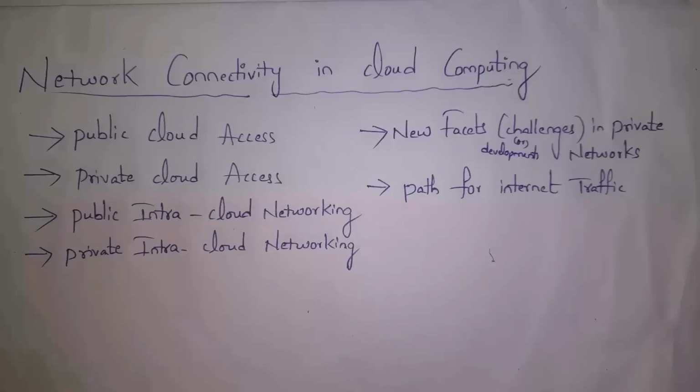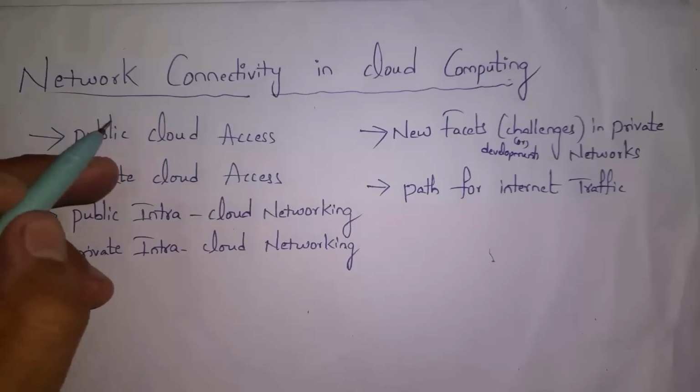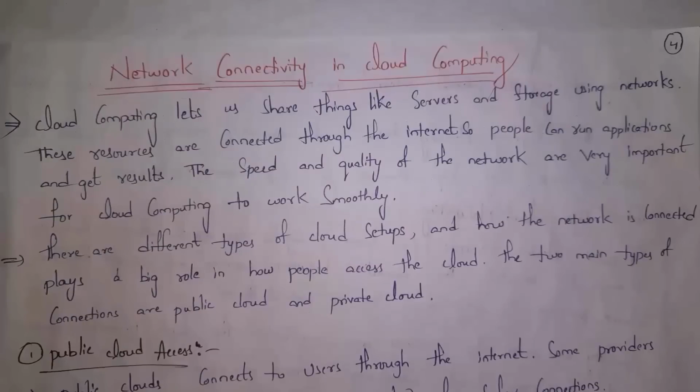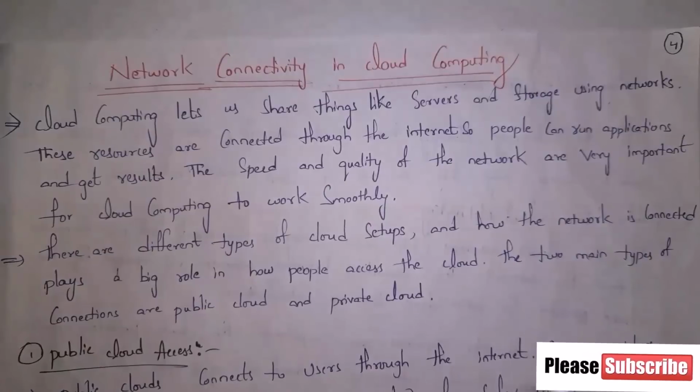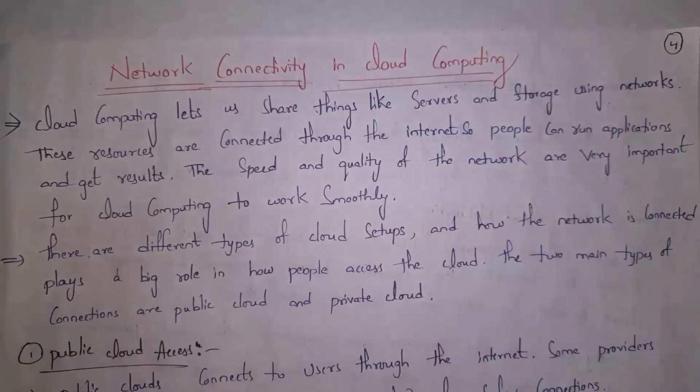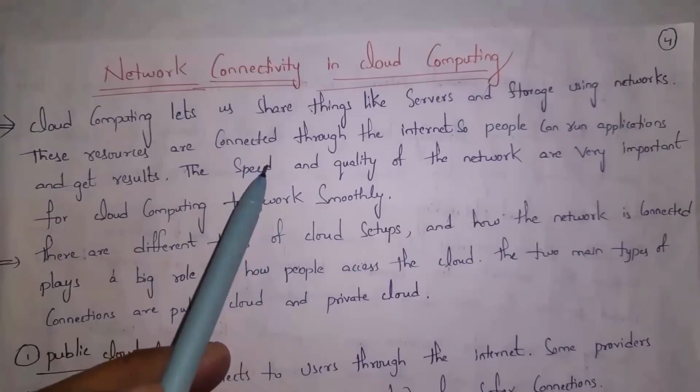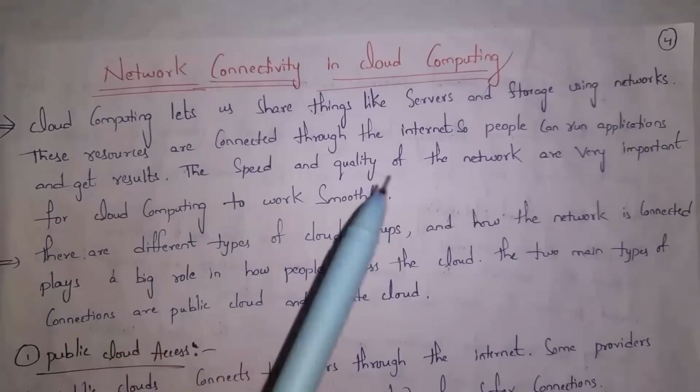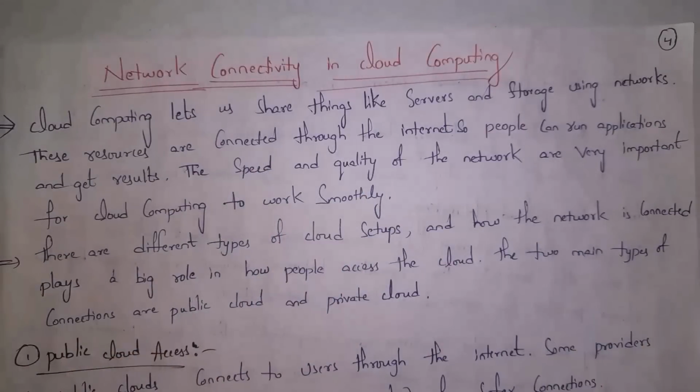Next I will explain network connectivity in cloud computing. Guys, by using cloud computing, we can use resources like servers and storage by using internet. So in cloud, people can run applications and they can get results. If you want to access cloud without any problem, then you need good internet speed and quality.